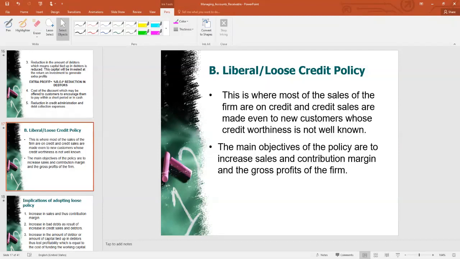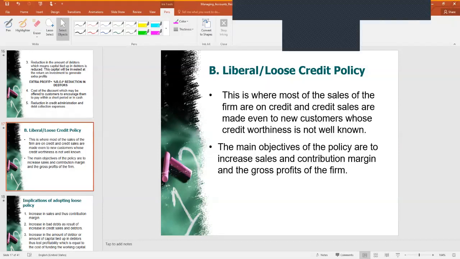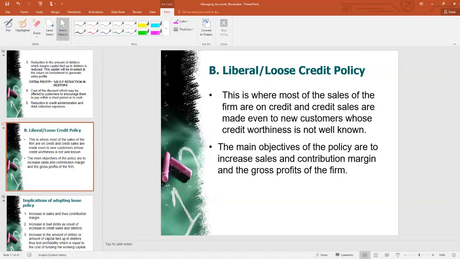Now, since you are extending a lot of sales to customers on credit and offering them better terms, you have an extra investment in accounts receivable. You have a higher investment in accounts receivable relative to firms that are strict with their customers. If the accounts receivable investment is high, that means more borrowings. You go to the bank more frequently and ask them to finance your operation.